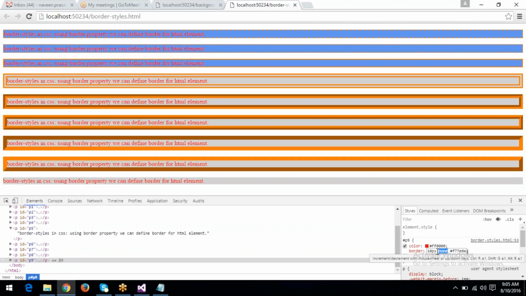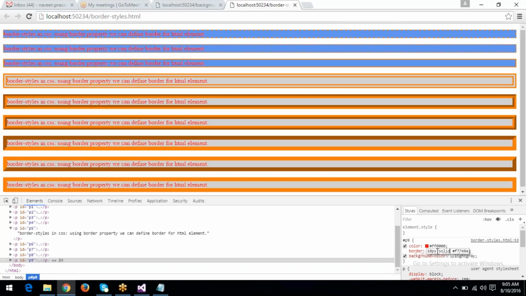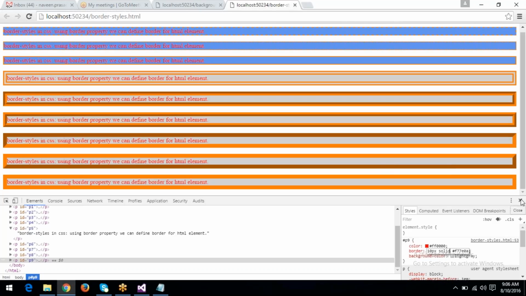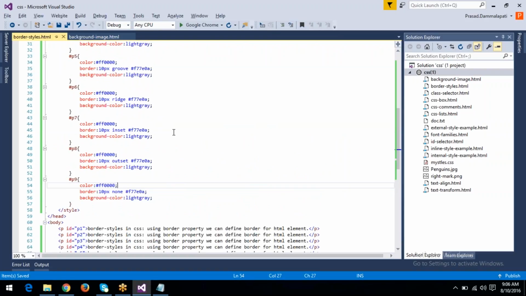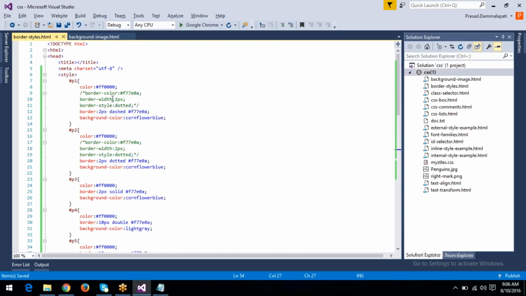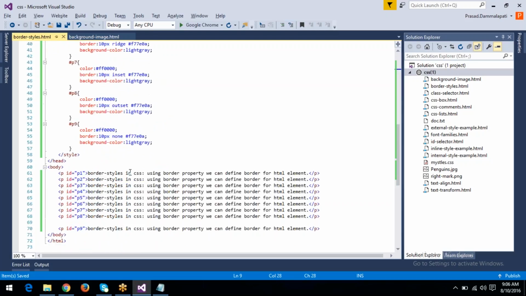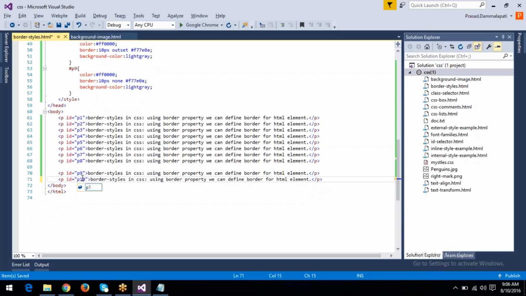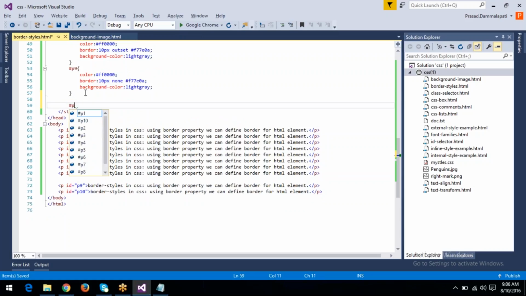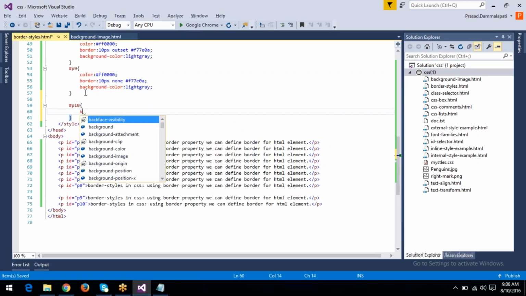So here we can set the double or single border styles. Okay, so if you want to apply individual border styles, you can use border top, border right, border bottom, and border left. Okay, so for example, another paragraph is there, 10th paragraph. So I want to apply individual border styles for left, right, bottom, and top. Okay, 10th one. P10. So background, border top.